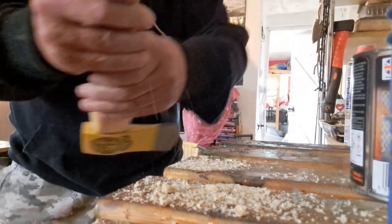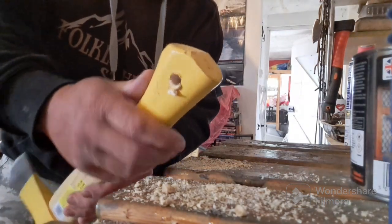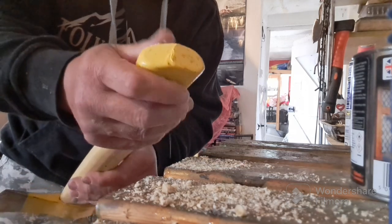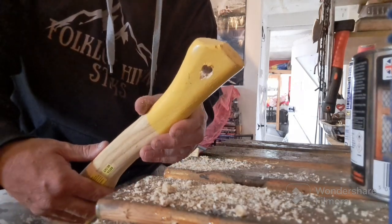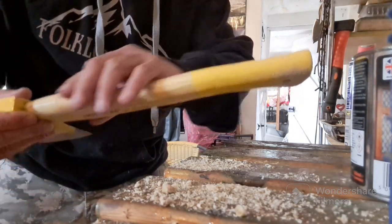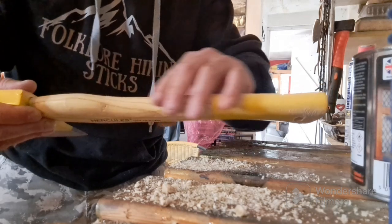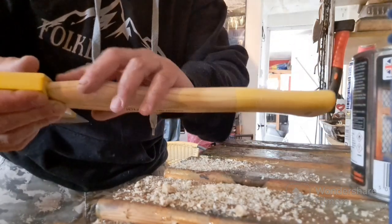Right. We have a hole right the way through, as you can see, and that's going to be for a lanyard. This will all clean up when we sand it back, but that's the first step of what we're trying to do here. What I'm going to do now is get a sanding wheel put on my drill, and I'm going to start sanding all this back.